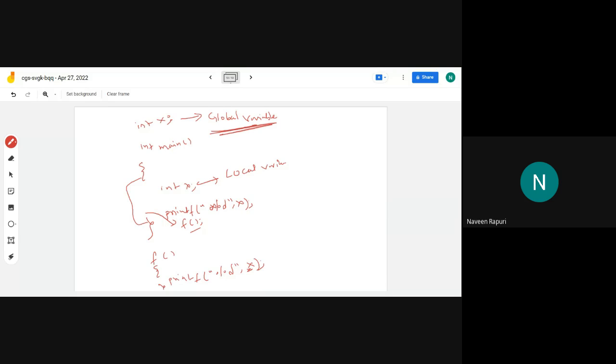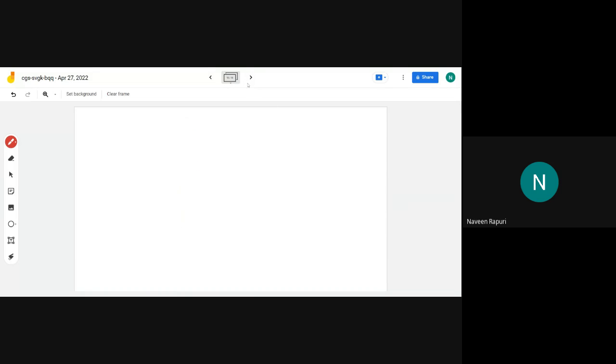In every programming language we learn what a global variable is and what a local variable is, so I think you understand it.